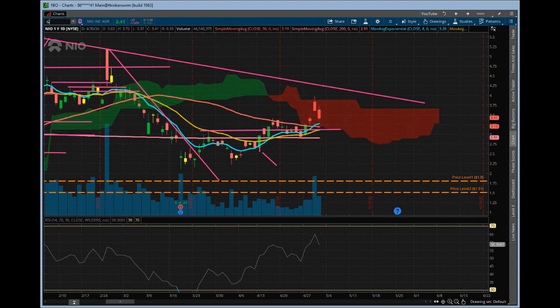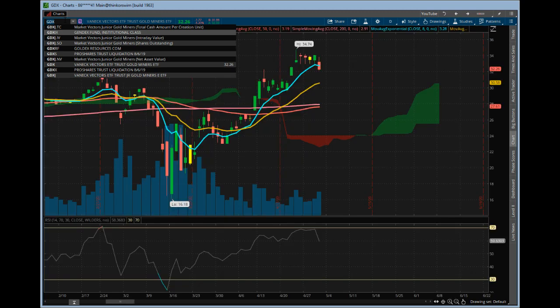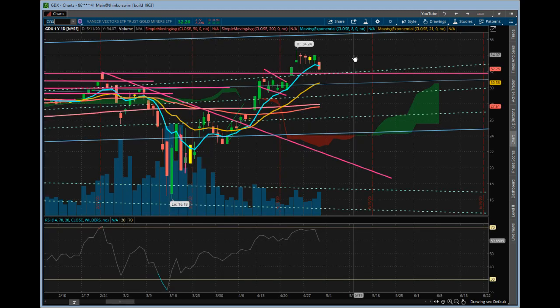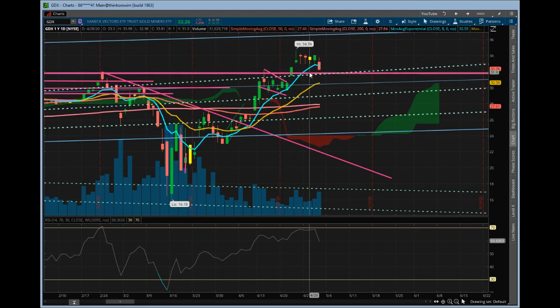And then GDX. A little bit of a move down here, but possible flagging right now. We had a three-move up, right? These gold and the miners and stuff like that are a little bit challenging here. So let's see how that goes. A little bit of a flag type pattern here. Let's see if we push that over today's highs. Otherwise, it might be working its way down a little bit.